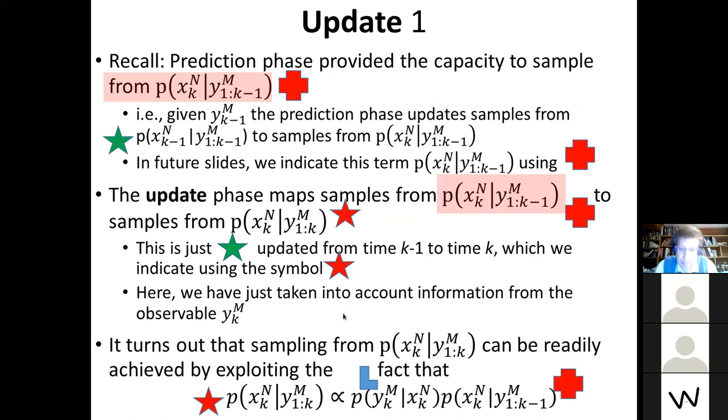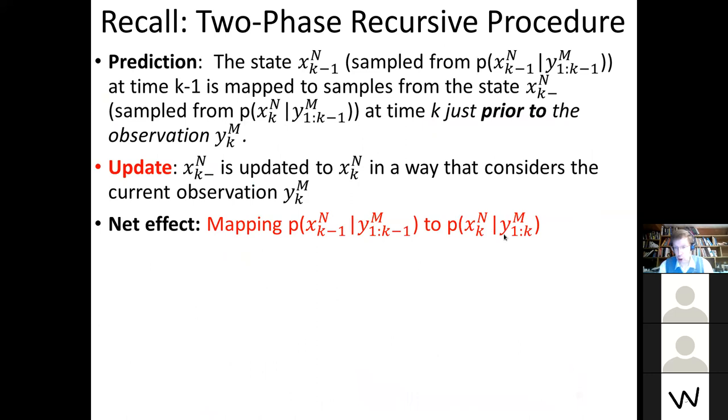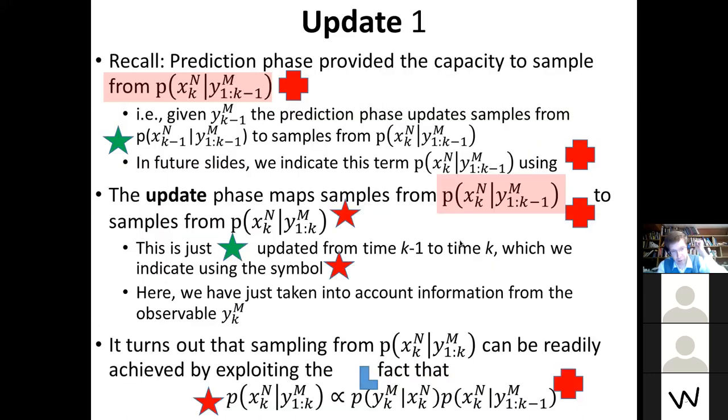And it turns out that we're going to be able to get the distribution for this, the red star, where we're trying to get to. Maybe I should make it the gold star, our final objective, our final achievement. It is going to be proportional to this here: the probability of y sub k given x sub k, times this thing we had at the cusp of the new observation. Does anyone recognize what this is? It may be hinted to you by the fact it begins with L. It has a denotation L. Does anyone recognize what this is?